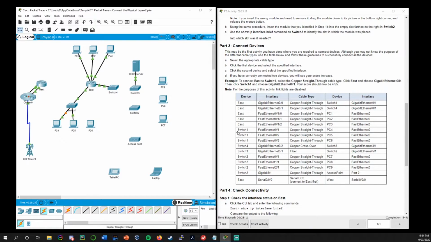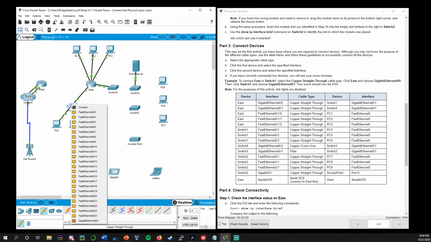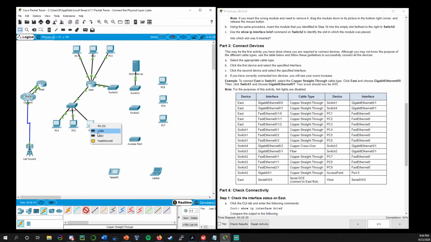And just a reminder, for each of these I am referencing the table over here. So we just did switch 1 fast Ethernet 0/2 into PC5, and now we're going to PC6 right here. We select the copper straight through from switch 1, fast Ethernet 0/3 into PC6, fast Ethernet 0. Great, so we're at 62% now, more than halfway through.